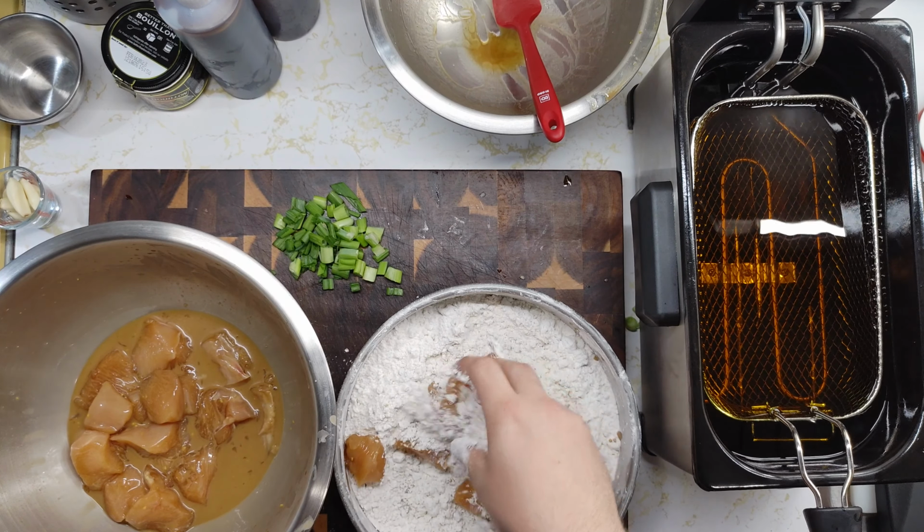And you are going to want to fry these for about 5 to 10 minutes, or until they are golden brown and the internal temperature reads 165. Really 160, because they're going to continue cooking a little bit once you pull them. So I'm going to go ahead and just toss these in my hand, get the excess flour off, and I'm going to go ahead and just drop them in the oil one at a time, being careful not to overcrowd. And right about there. So about half of it should do for my deep fryer. And I'm going to go ahead and just give the basket a shake to dislodge the pieces from the bottom and from each other. And I'll go ahead and bring you back once the chicken is finished deep frying.